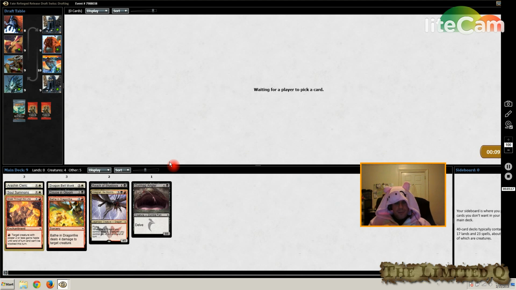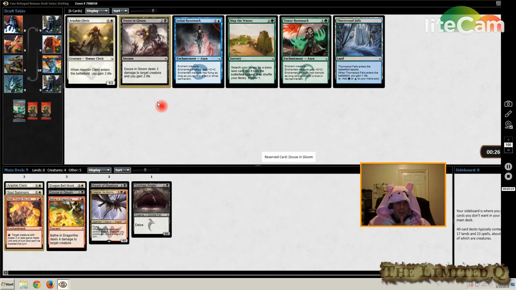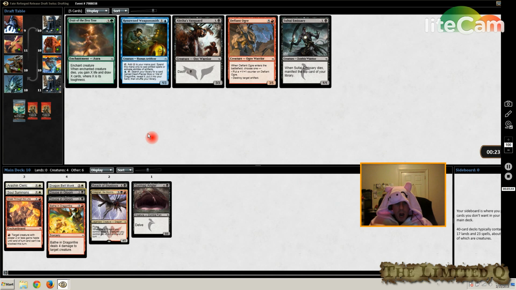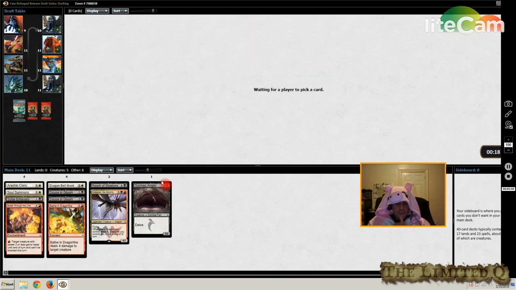I'm not sure. That is an incredibly late Douse in Gloom. This is insanely late. Wow. One, two, three, four, five, six. This wheeled, right? Yeah. This is a ninth pick Douse in Gloom. Holy crap. I don't know how that's possible. Take the emissary here. Black seems way open.